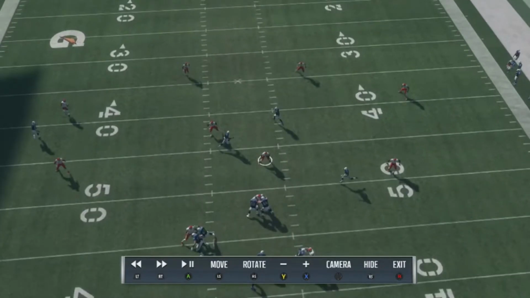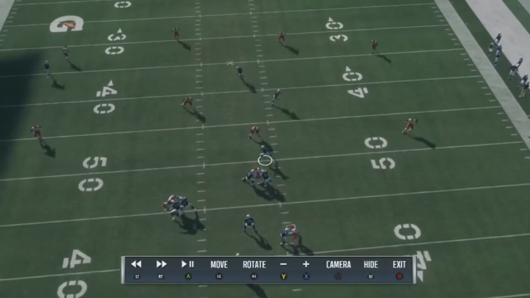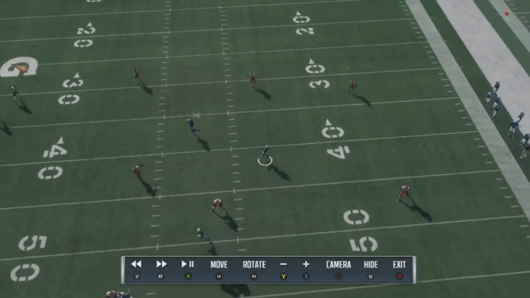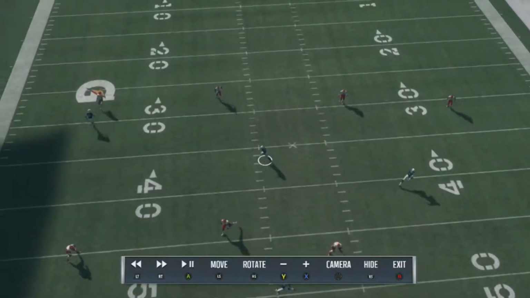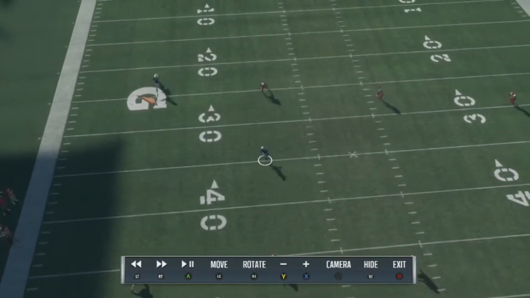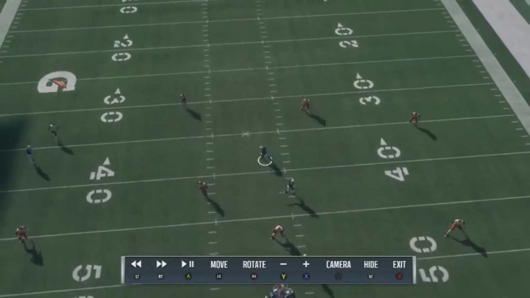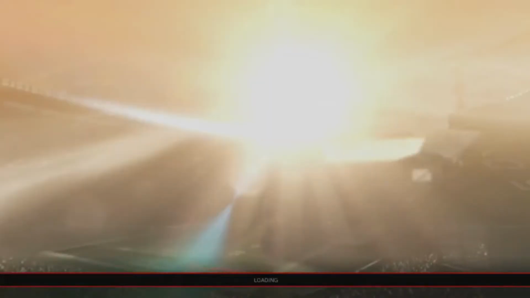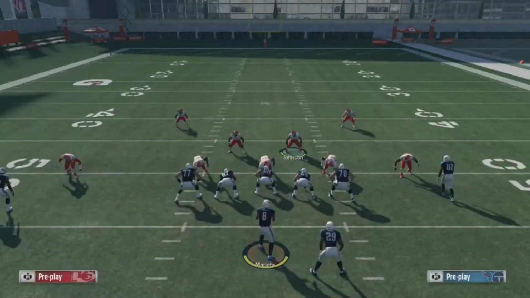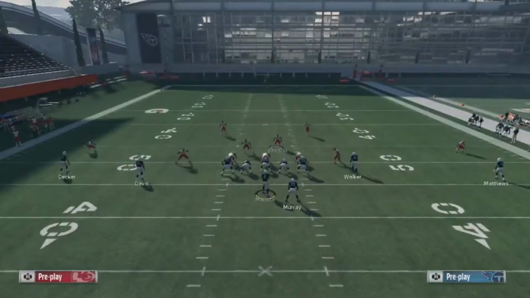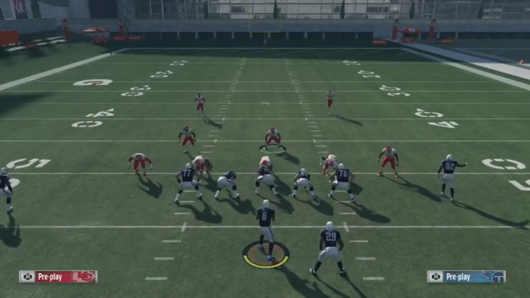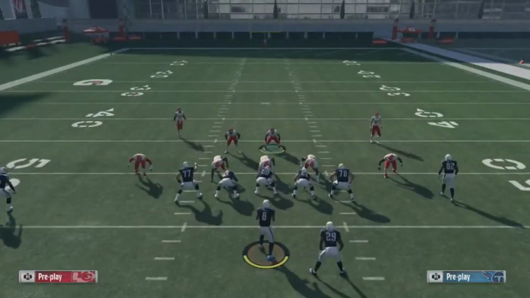You'll see in this replay, we have the drag underneath, we have the slant as our second read, and we have that deep crossing pattern as our third read. Now, it's going to be really tough for a user to guard all 3 of those because they're at different depths. So that's another thing that you should note down. Spatial awareness is extremely important when running a spread offense. Having too many routes in the same area of the field is really going to cause you a problem.